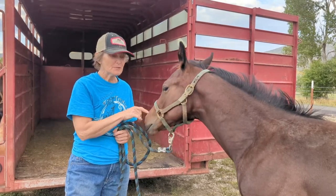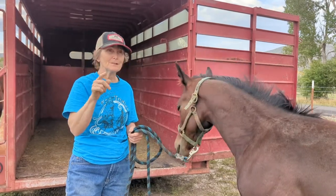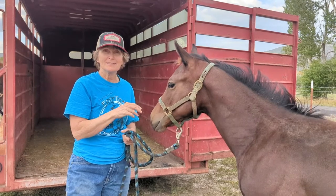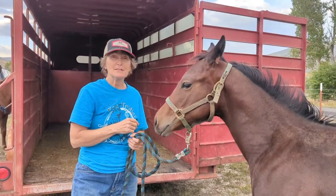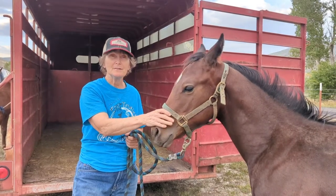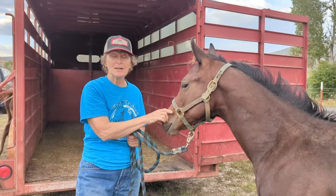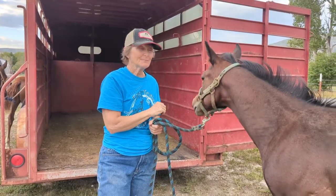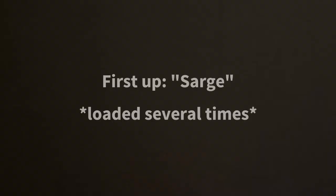So yeah, minimize distractions. Before we started this, we had a couple of four-wheelers going by, and then horns honking and panting dogs and different things. And we don't want the trailer door potentially coming open on the babies when you're trying to load. So try to minimize distractions as much as possible. So this is Sarge. We're going to load Sarge in the trailer, and we'll see how he does.